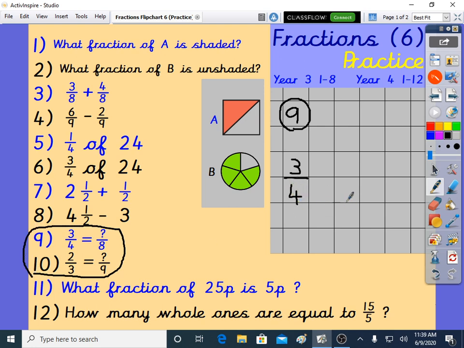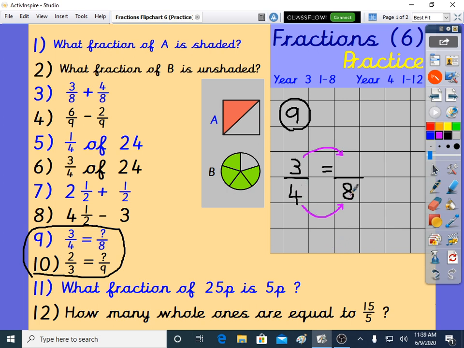So we want to change 3/4 into equals, 3/4 equals mystery over 8. I'm going to leave the mystery empty, leave it blank. 3/4 equals something eighths. How many eighths is worth the same as 3/4? Well, what you just do is you look at, you don't know what's happened to the top here because it's a mystery, it's empty. But if you look at the bottom, you can work out what happened to it. It's usually going to be times, if not divide, but it's always times or divide.